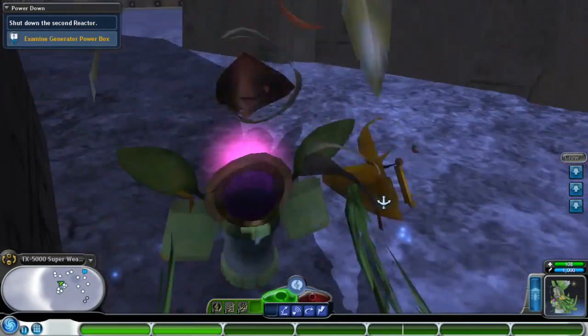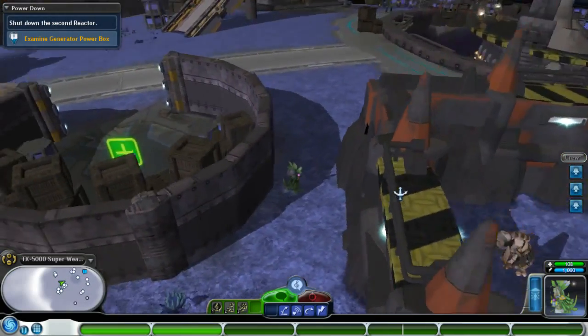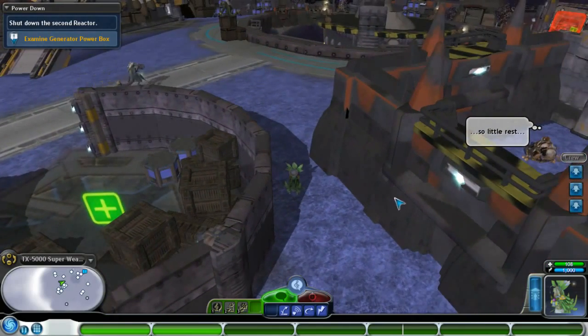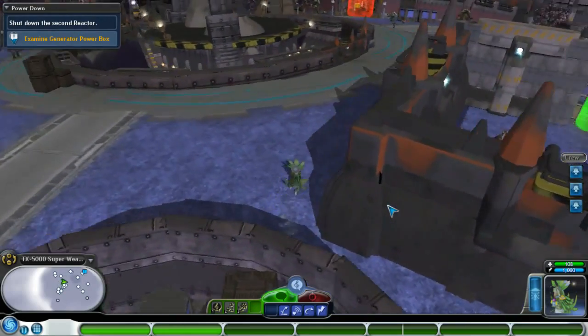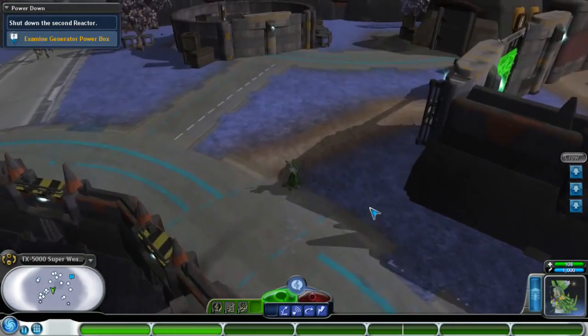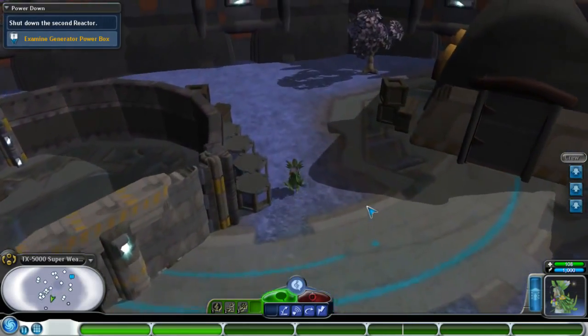Alright, where's the other one? Way over there, huh? Okay, so I'm gonna have to try to sneak over there somehow. Okay, there's a patrol. Where's the other patrol? Wait for him to turn around. Okay, go, go, go! Ooh, fudge knuckles! Is it safe over here? Okay, it's safe over here. I think.